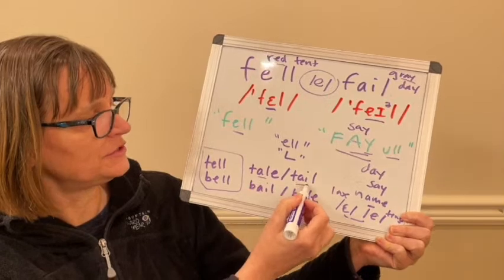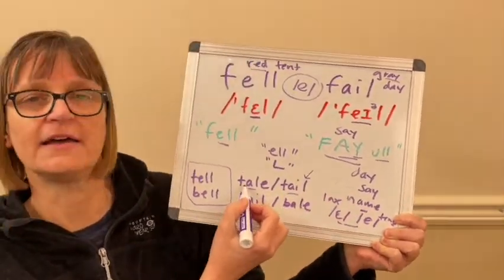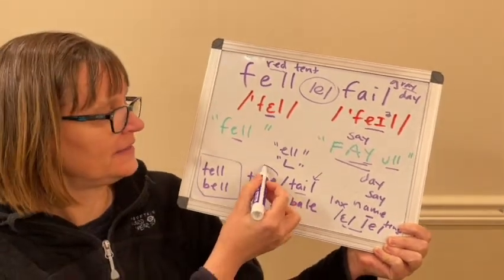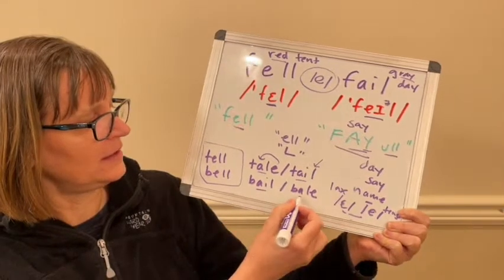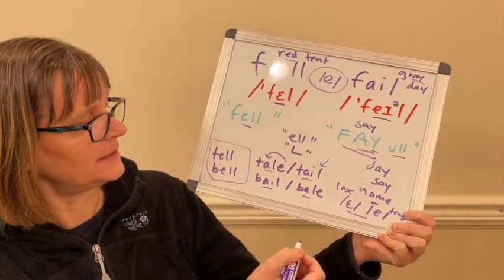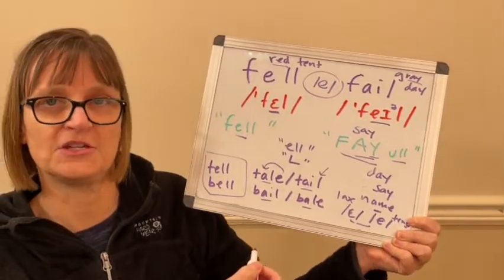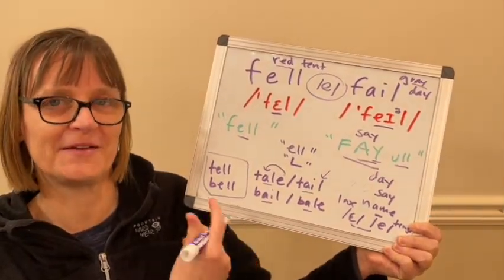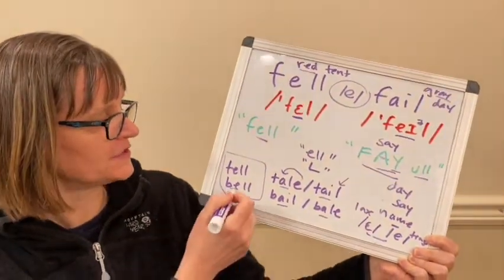Notice how we have two spellings for tail. This is like an animal's tail with AI, and tell a tale like a story. The E makes the A say that A diphthong. Same thing with bail and bail. This is like a hay bale, and this is like bail that you pay to be released from jail, or bail as in to bail out a boat or to bail out of something, versus bell.